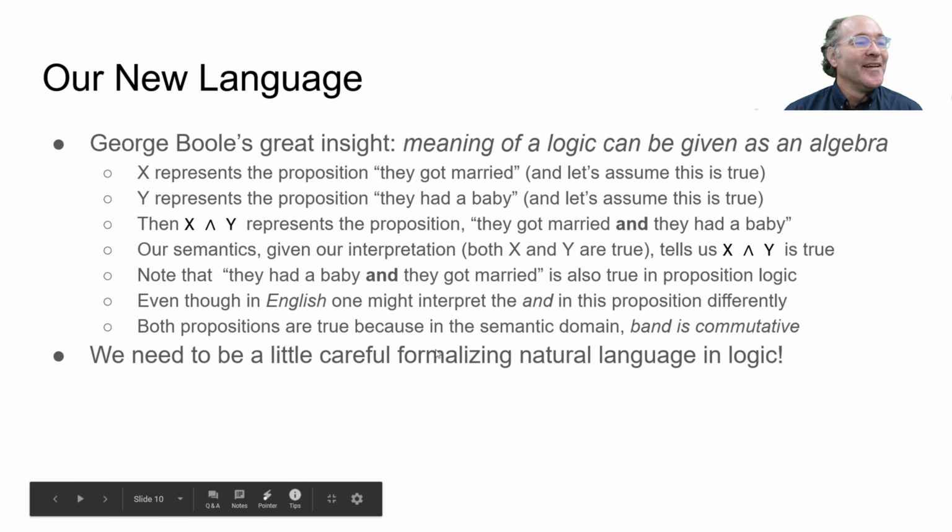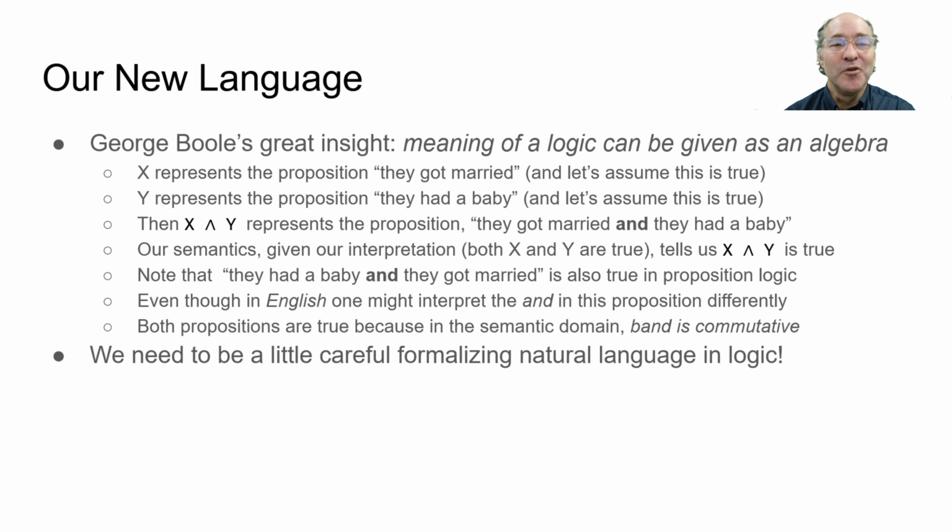It's true. Okay, so we now have a new language. We haven't implemented it in Lean, but that'll come next. Our new language is the language of propositional logic, and that language has as its meaning the algebra of Boolean values. So George Boole's great insight was that logic, which previously had been kind of a humanities-ish topic, suddenly becomes a mathematical topic. George Boole gave us the great gift of what today we call mathematical logic, where the semantic domain of a given logic is some algebraic structure or another.